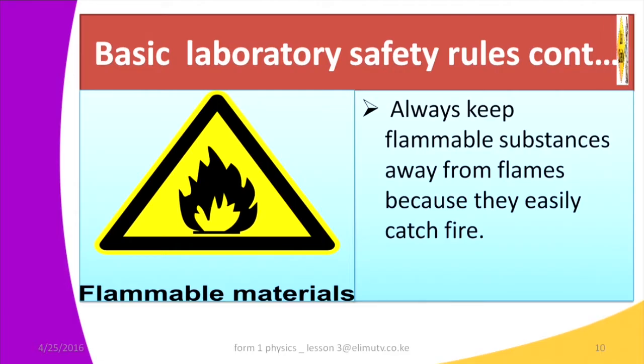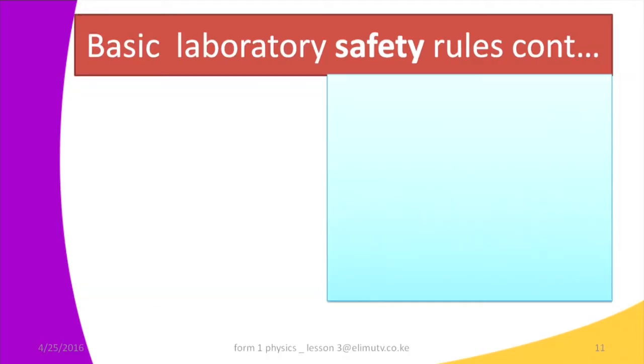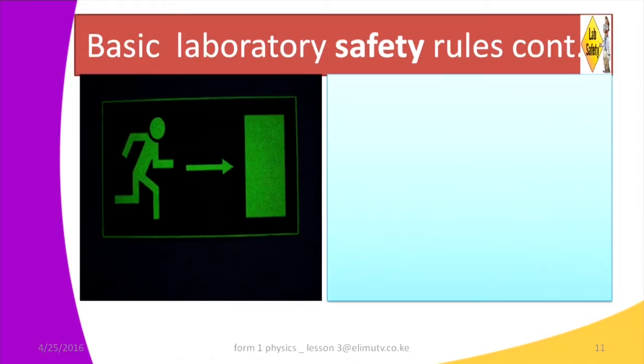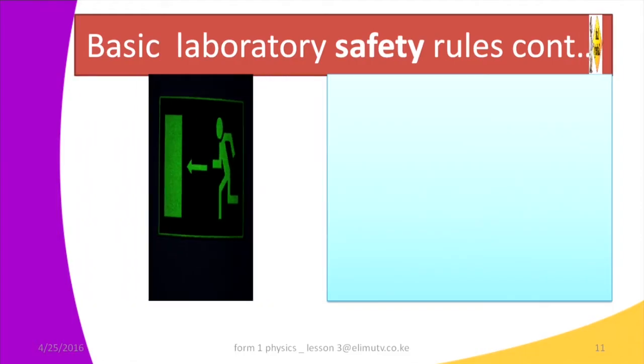Potassium is not kept in the lab for the same reason, because it's highly flammable and it can also cause fire in the lab. So all flammable materials should be kept away from fire so that we minimize accidents occasioned by fire in the lab. And as I was saying, in case we have a fire in the lab and we have to escape, we don't scramble for a single exit. We have to follow order when moving out of the lab, and that's why we need to have this kind of sign, just showing us that one is the exit.